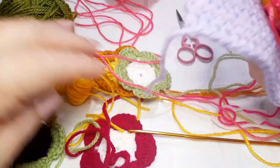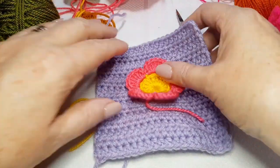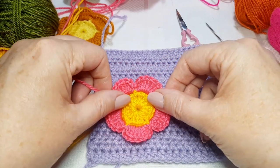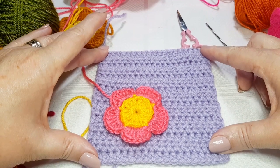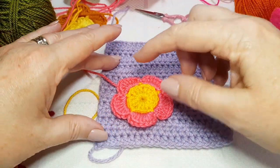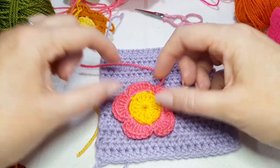This is a square. Now, I did explain previously that when I did my original blanket, I actually did it square by square. I would make a square. I would decide what I was going to put on it, whether it would be a little flower or whatever. And eventually I finished all my squares, and then I assembled it. So this is how I went about fixing my flower on my little square.